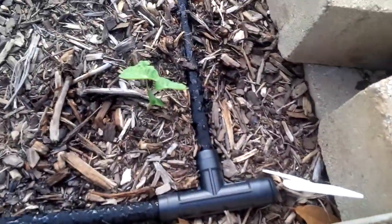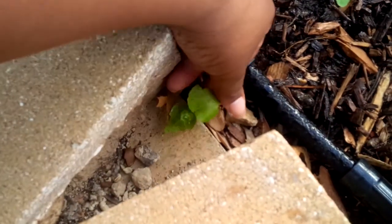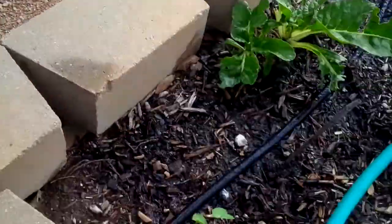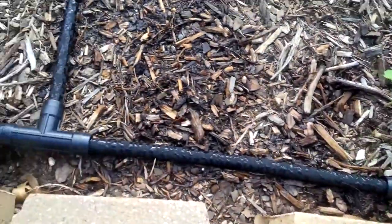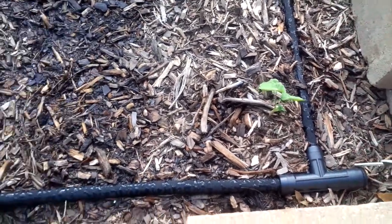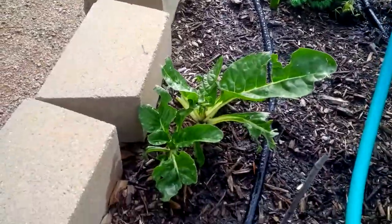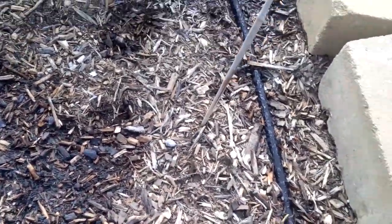And so here's my nasturtiums again. I had planted lettuce here, but again it's getting hot. I think it was in the 80s today, and lettuce doesn't really like heat like that. They like cool weather, so spring is really good if you want to do lettuce and things like that. I have some Swiss chard that I'm not eating, but something's eating it. And I still don't know what I'm going to do over here.